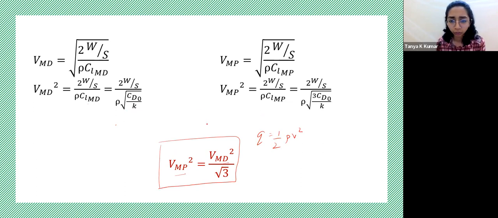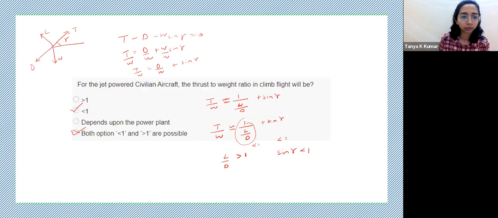Okay. So the only change here, if you keep everything else constant, if you keep density, that is altitude constant, if you keep the weight, wing area, everything constant, the only parameter that changes here is CL. And that is what changes the final velocity equation. So you only have a constant term here, √3, that signifies the relation between the two velocities. Okay. So yes, this was a question in the last class that I said we'll address later.